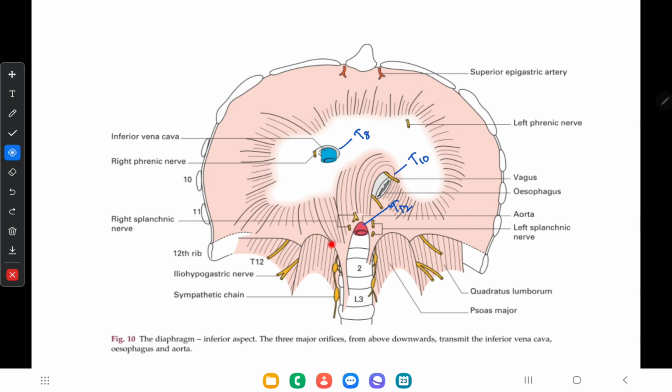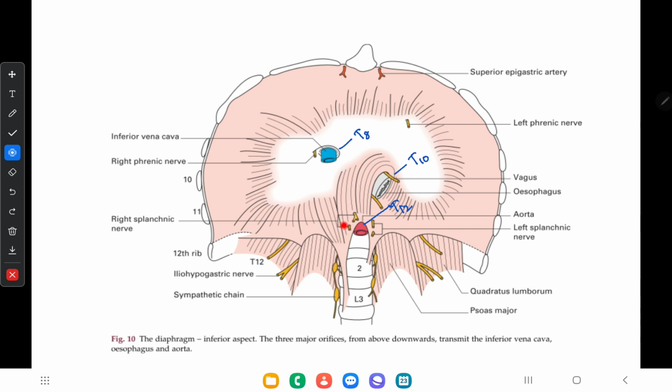I told you earlier as well, the medial arcuate ligament forms over the fascia of the psoas major muscle. So this is the psoas major muscle. You can see very nicely, and this is the quadratus lumborum muscle. This fascia over the quadratus lumborum muscle thickened forms lateral arcuate ligament. Greater and lesser splanchnic nerves pierce the crus of the corresponding side. Here you can see right side splanchnic nerves, and here you can see the left side splanchnic nerves. So they pierce the crus of the corresponding side.